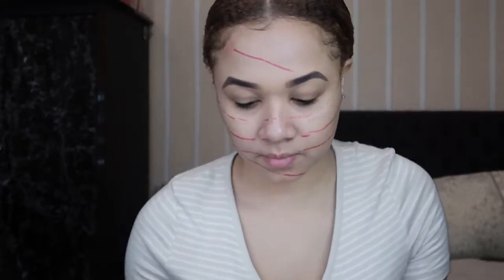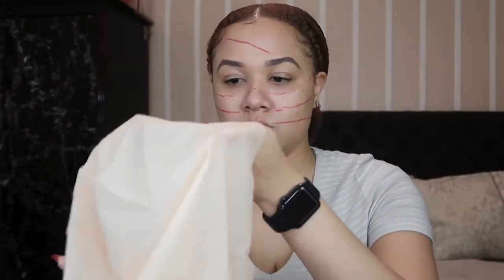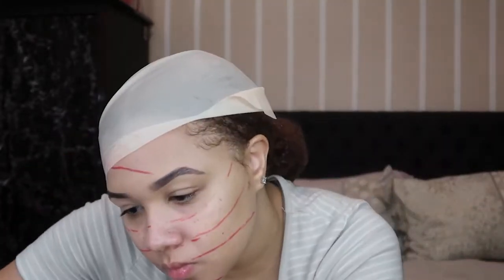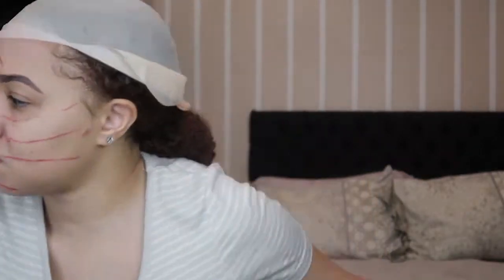I got the ball cap from my nearby Spirit Halloween store, and now what I'm going to do is try to figure out how to put it on my head. Make sure you guys read the instructions, because I definitely did. It worked fine for me, to each his own, but I recommend reading the instructions and following directions.